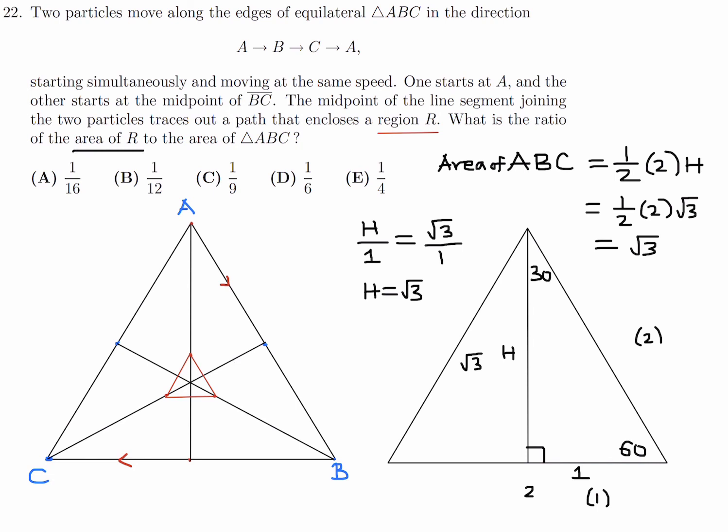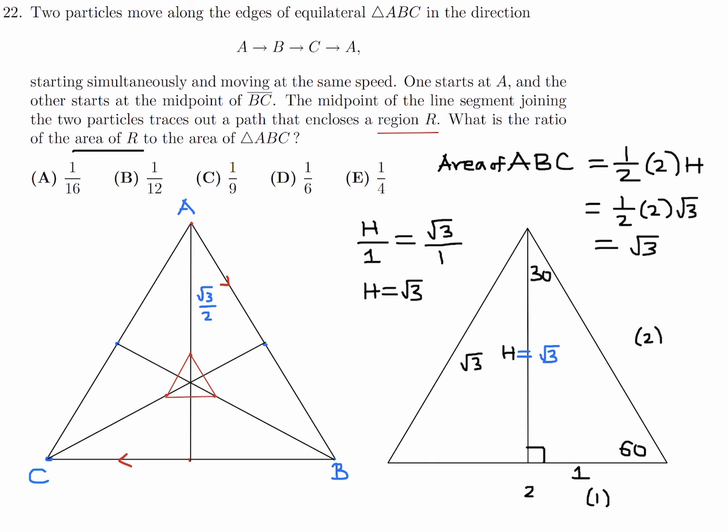And the good news is that it's very similar, but I have to first figure out a few distances. Now this h here we found was root 3, correct? Now concentrate on that first midpoint, that first red dot. It's the midpoint between that position and that position, correct? So from top to bottom is root 3. So therefore, from here to here, since that's the midpoint, is root 3 over 2. So I'll just write that in there, root 3 over 2. That's this distance right here. Okay?